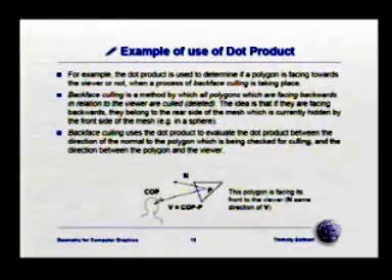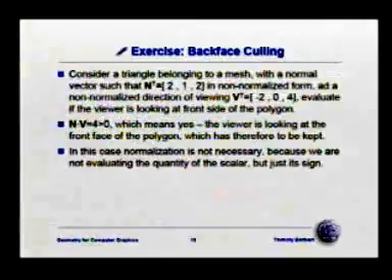Mind though, I'm not telling you that every engine, in every situation, has to do backface culling. This depends. For example, in the case of a sphere, it makes sense because anyhow, you will not see the backward-oriented polygons. But in other cases, maybe it does not make sense because you also need the polygons which are oriented with the back. It depends on your situation. It depends on your engine. It depends on your choice. This is a technique that is possible.